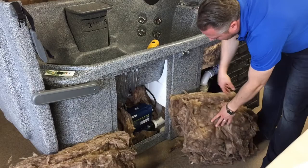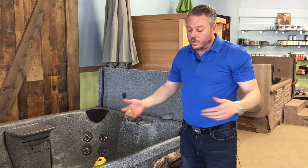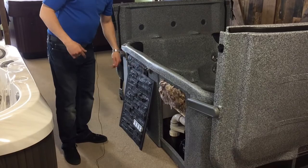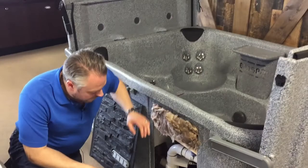As I pull it out, here's your pack — basically all of your computer workings within the tub itself. It's a convertible tub, meaning it'll work on 120 or 240 volts. Inside the pack will be instructions for where you put the jumpers to configure it as 120 or 240. Simply done. The pump is easy access and well insulated. Something that's a nod to the high-quality build is a knife valve so that you can cut off the flow of water. If you ever need to do something with the pump, you don't have to drain your tub entirely because they were smart enough to put a stop valve there.